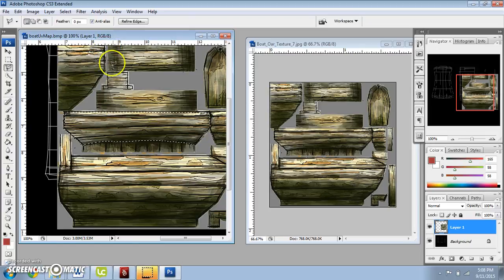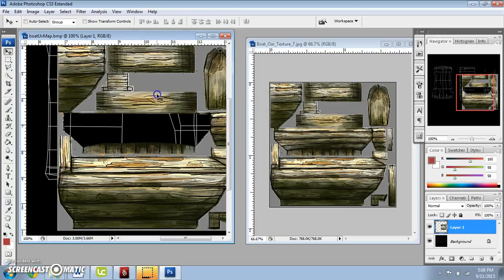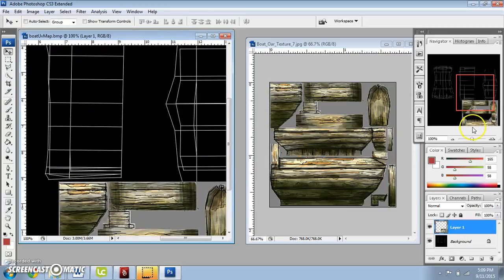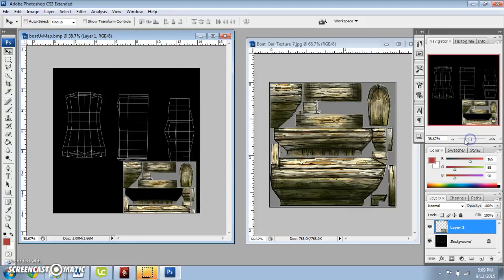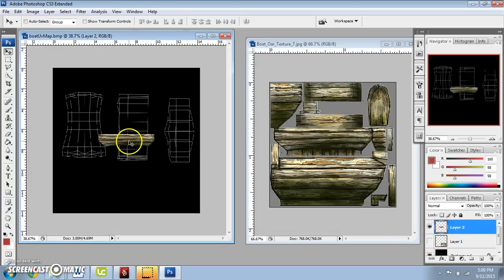So there you go. Now what are we going to do with this? We're going to hit Control X on our keyboard to cut it out. Okay, we're going to take this thing and just move it down. We're going to zoom out here, right here in the slider, and we're going to hit Control V. What that'll do is it'll put it on a new layer. So hide this layer. Again, this is the side, and this here was the bottom. I remember because there was an edge loop near the bottom.